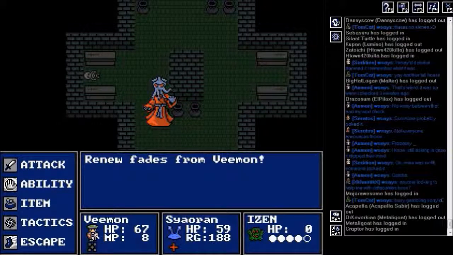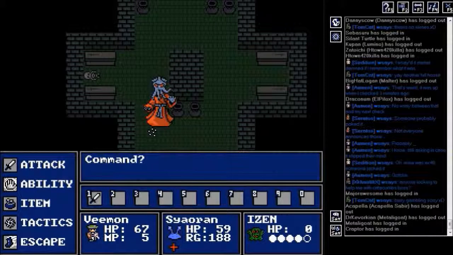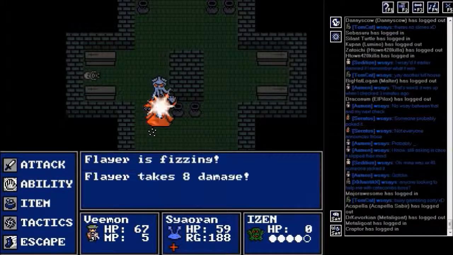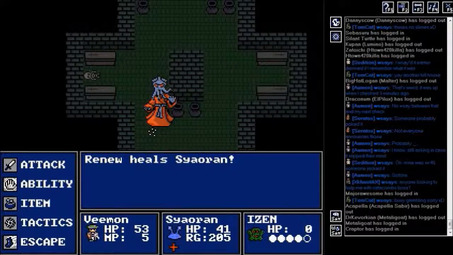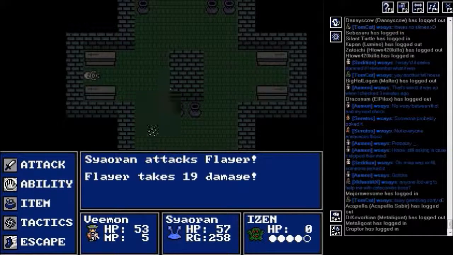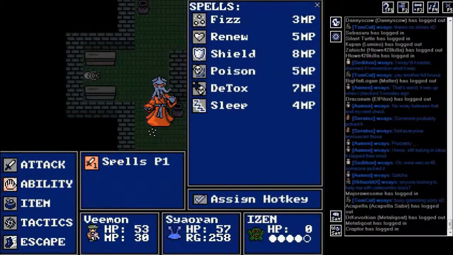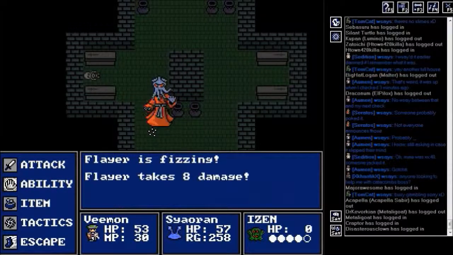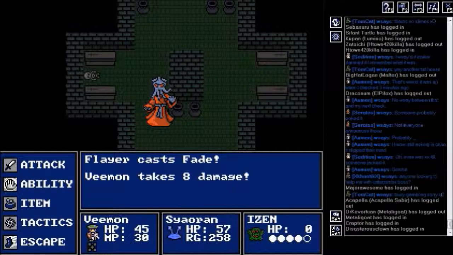Almost out of MP, but I have some herbs, so I'm gonna be okay. How much HP have we taken off of him already? It has to be close to 100. It's over 50 for sure. Maybe 75. Oh, it's closer to 100, because Sarwin's taking off almost 20 each on his attacks, and my Fizz does 8, and it lasts for 3 turns, that's 24.